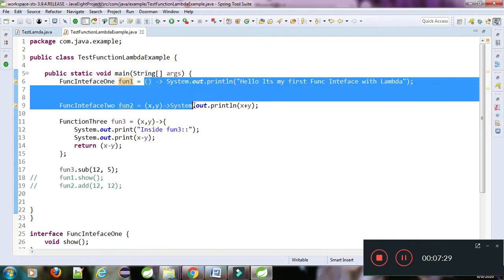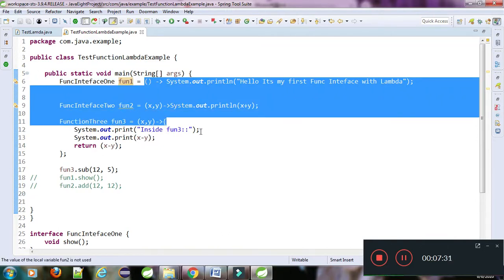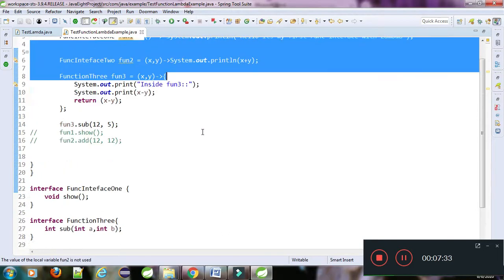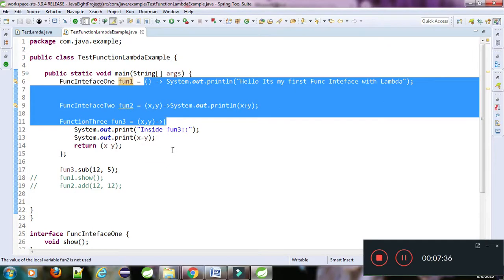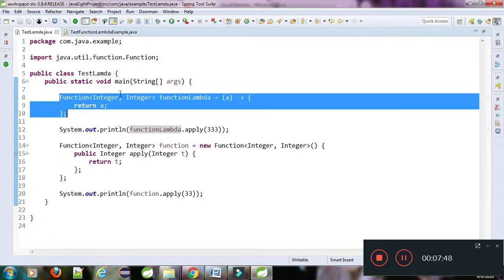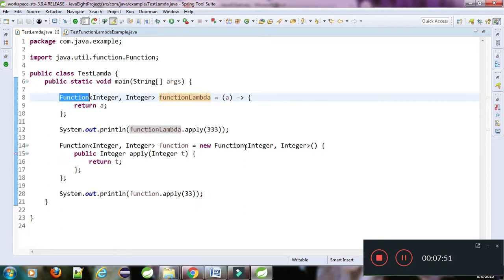There are different ways to implement this. This was all about functional interfaces with lambda expression implementation. I hope it would be helpful for you. In our next videos we can also see the existing or inbuilt functional interfaces and how we can use them, as we already saw with Function in our last video.